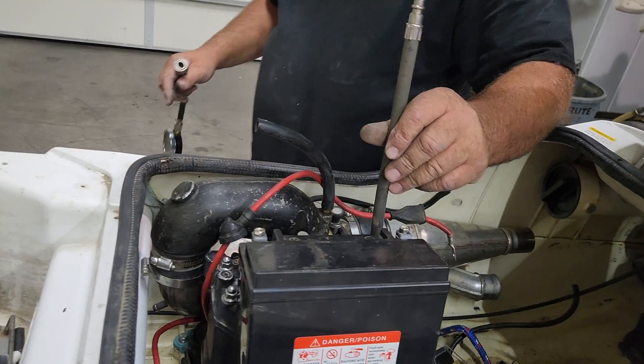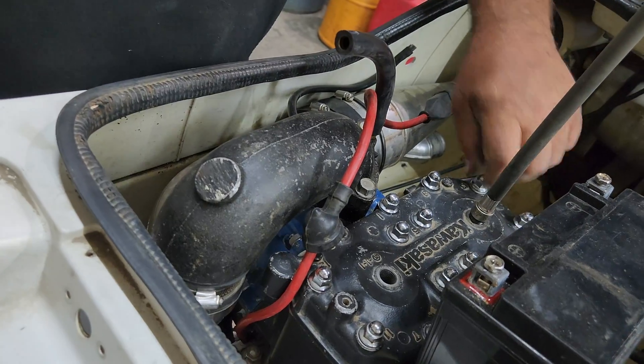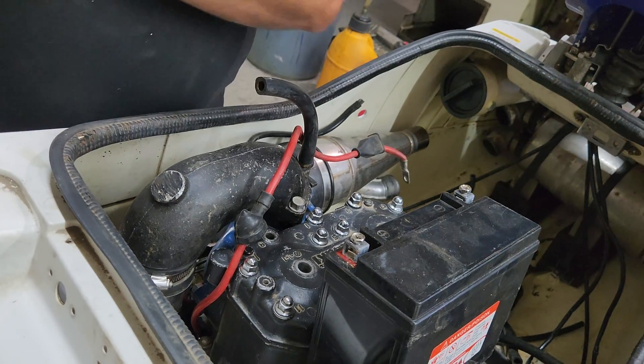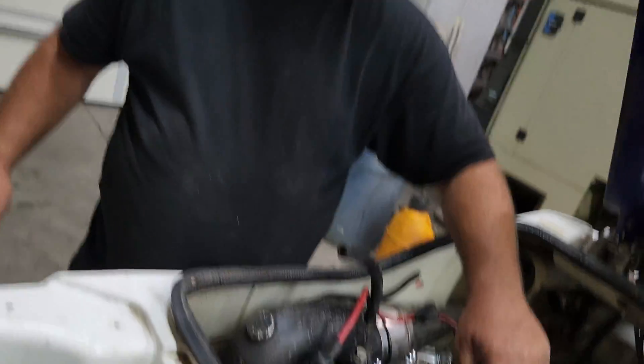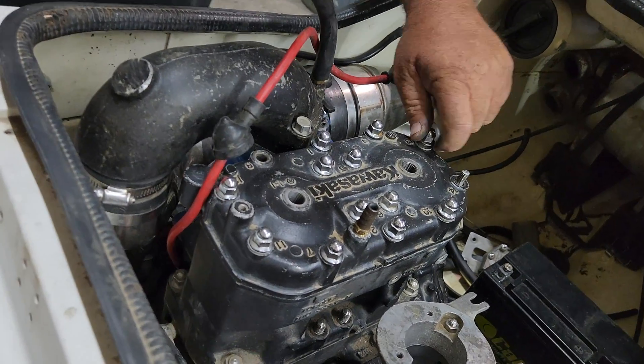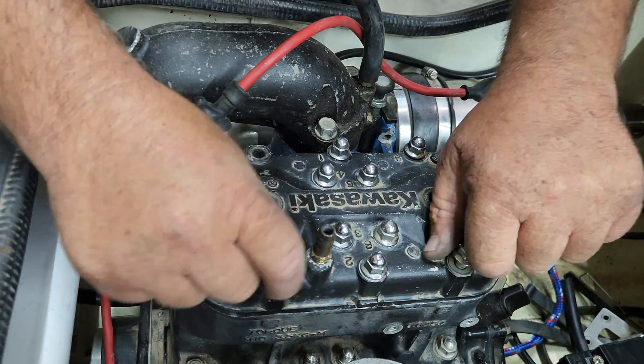The starter doesn't sound good — the Bendix is either the starter or the Bendix is no good. The motor's not turning over as fast as it should, and I hear the engine's down on compression. So I'm willing to bet it's the front cylinder. We'll verify first before we take it apart the rest of the way. Here's probably why it has low compression. Let's take a look, since it requires no effort here. And this just goes to help my theory of a part ski.